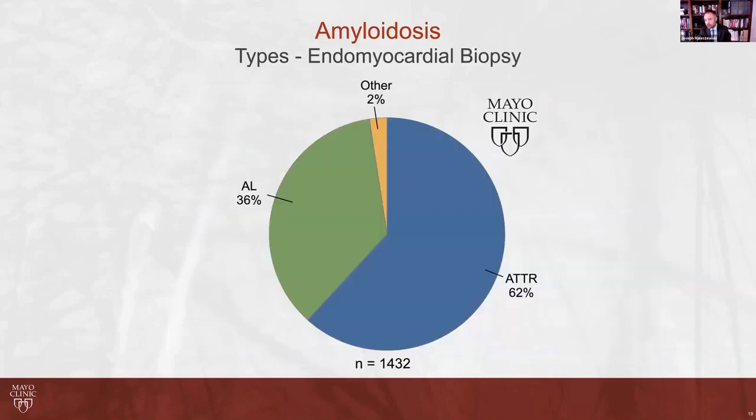Despite the fact that light chain associated amyloid is believed to be more common from an epidemiologic standpoint, from a clinical standpoint, when we're looking by way of endomyocardial biopsy, transthyretin amyloid accounts for about 2/3 of the type of amyloid we see. Why this disconnect of AL amyloid being thought to be more common, but transthyretin amyloid being more frequently identified? Well, the light chain amyloids are simply identified oftentimes by other means other than endomyocardial biopsy.